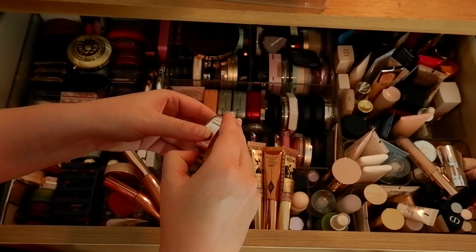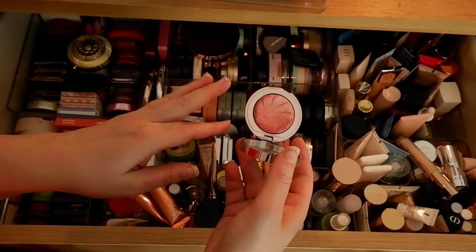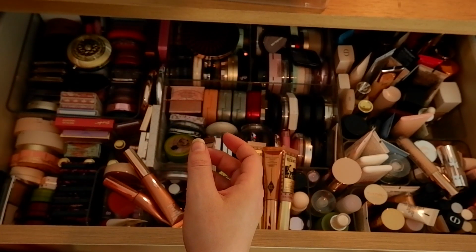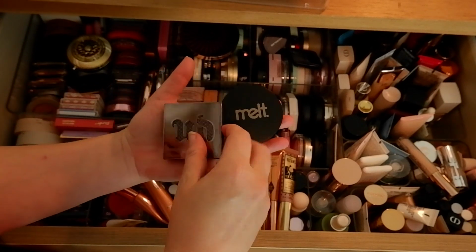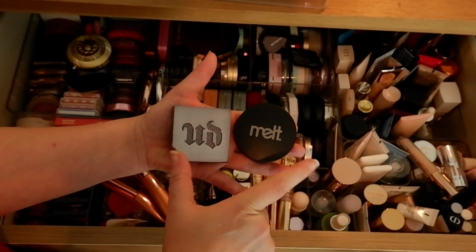And then for blush, I already put this one on the top because I knew I want to go back to my Ciate blush. I remember loving this so much. And this shade is quite similar to what Rapture does. So I just want to get some more use out of that. But then I also want to use this combo. So these are meant to go together in my brain. So this counts as one.